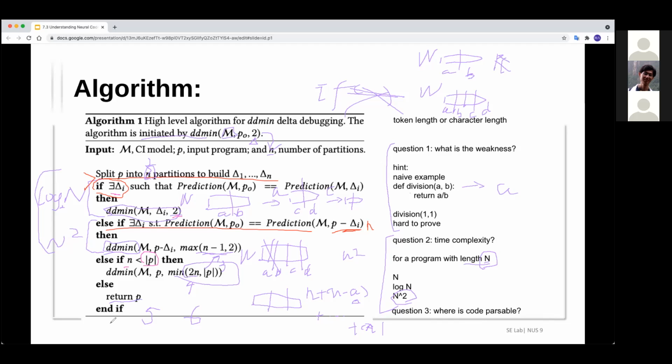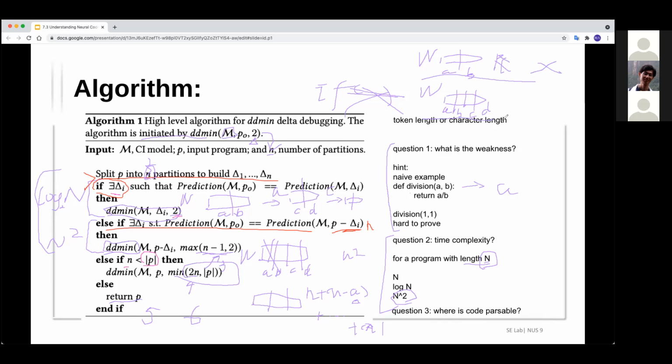Oh, I see. So in the first step you separate into half, A and B. If this 4 is not correct, it will change to separate into 4 parts.